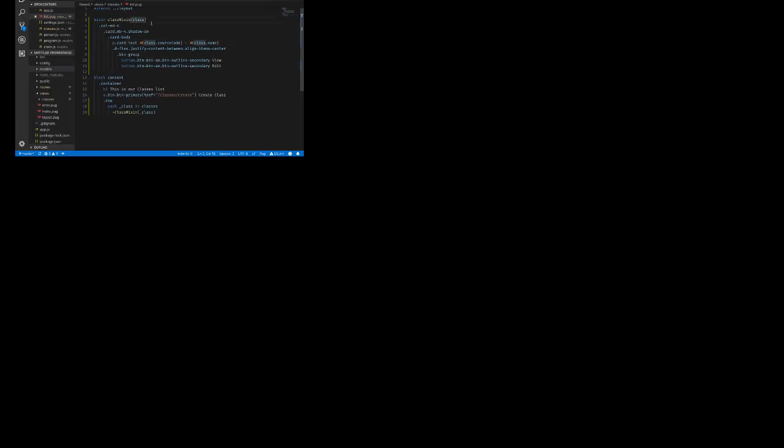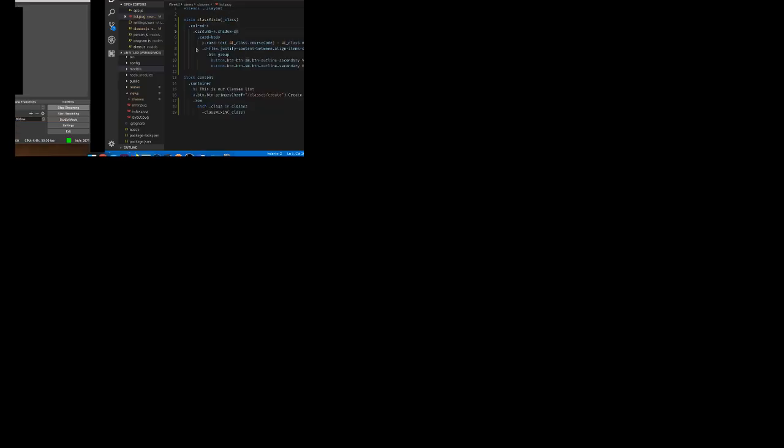Oh, and you can't also use, that's actually probably why it was yelling at me, is, so class in JavaScript is a protected keyword, which I believe we went over on either week 1 or week 2. So when it sees that keyword, it doesn't like it. But here it is working now.